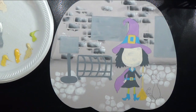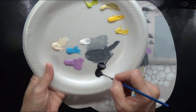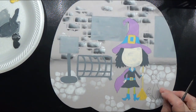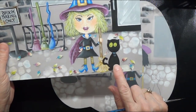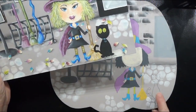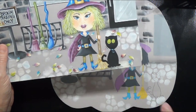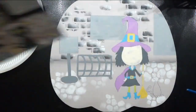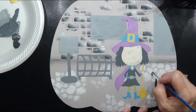Okay. Oh, we can go ahead and do the cat too if you would like to. The cat is just going to be black. The cat doesn't get tons of detail. I'm not going to worry about the collar right now. Now this cat is actually shaped different and looks different than this cat on my painting. I will have both of these line drawings for each cat in my packet, so you can decide if you want this cat with the googly eyes. This cat I'm going to give eyes shaped like hers, so you can choose what you would like to have on yours.